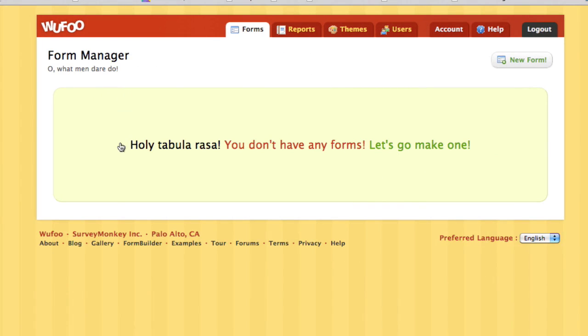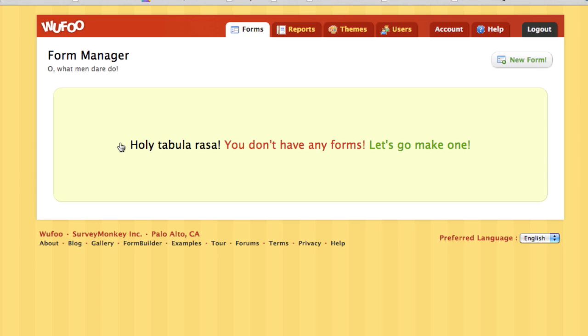Wufoo allows you to set up a free account. You have up to 3 forms with a free account, but with that free account, albeit the limited number of forms, you can still have the option to embed it in your website. So at least this way with Wufoo, you can get started with forms. And if you really like the service that Wufoo offers, then obviously you can consider one of the monthly plans. But if you're just concerned about just getting one form up, this is a great place to start.